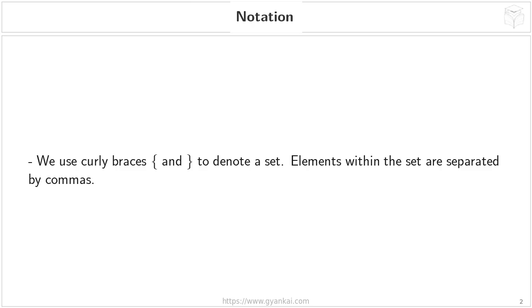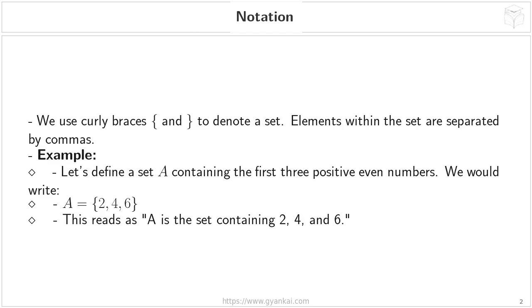Notation. So let's move on to how we write sets. As we discussed on the previous slide, a set is just a collection of things. Now, we need a way to clearly show what those things are. First, we use what are called curly braces. Think of them like little containers. We use an opening curly brace and a closing curly brace to enclose all the elements of our set. And inside these braces, we list the elements, the individual objects that belong to the set, and we separate them with commas. It's just like making a list.